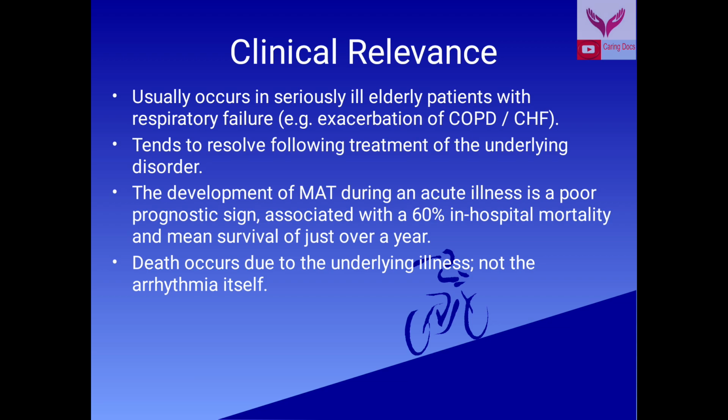The clinical relevance: it usually occurs in seriously ill elderly patients with respiratory failure, for example, in exacerbation of COPD or congestive heart failure patients. It tends to resolve following treatment of the underlying disorder. The development of multifocal atrial tachycardia during an acute illness is a poor prognostic sign, and it is associated with 60% in-hospital mortality, and the mean survival is just over a year. Death occurs due to the underlying illness, not the arrhythmia itself.